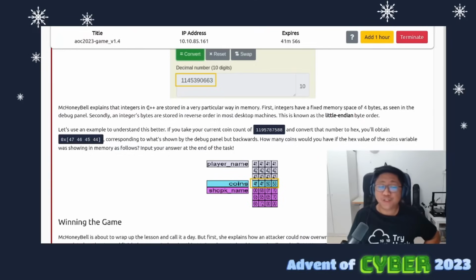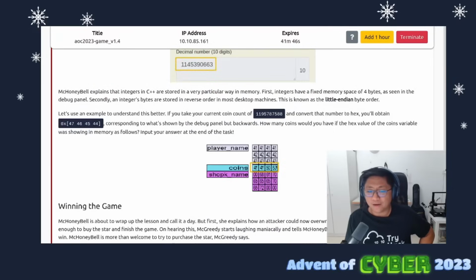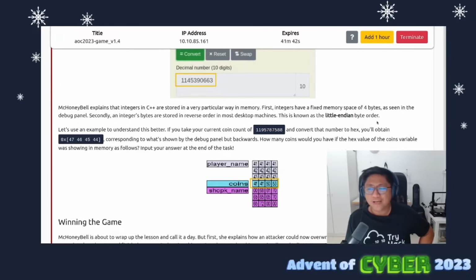She says that integers in C++ are stored in a very particular way in memory. First, integers have a fixed memory space of 4 bytes. As we've seen here, it's just 4 bytes, or 4 memory locations, as seen in the debug panel. Secondly, an integer's bytes are stored in reversed order in most desktop machines. This is known as the little endian byte order.